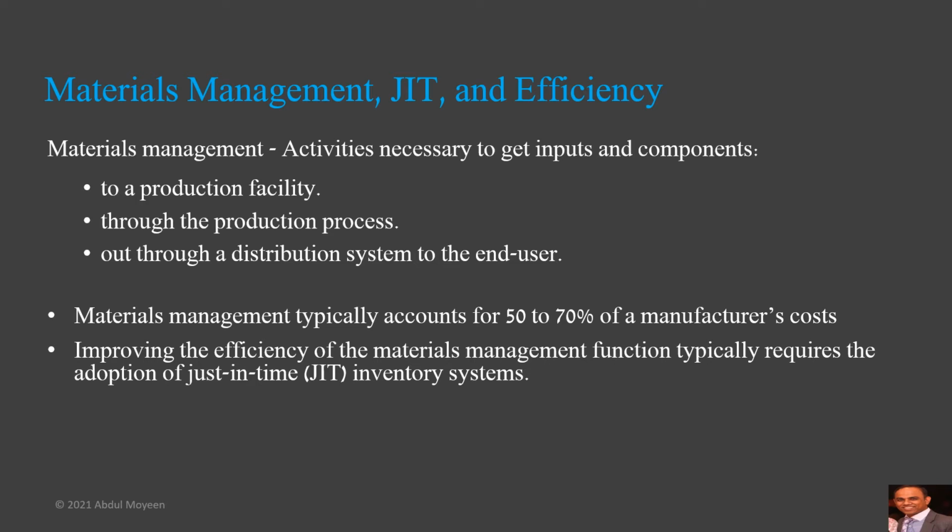Improving the efficiency of the materials management function typically requires the adoption of a just-in-time inventory system, which is designed to economize on inventory holding cost by scheduling components to arrive at manufacturing facilities just in time to enter the production process, or to have goods arrive at a retail store only when the stock is almost depleted.